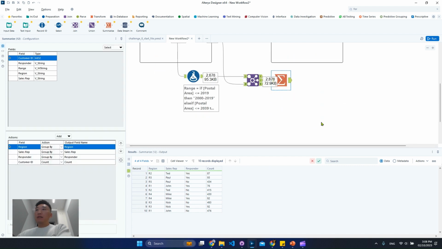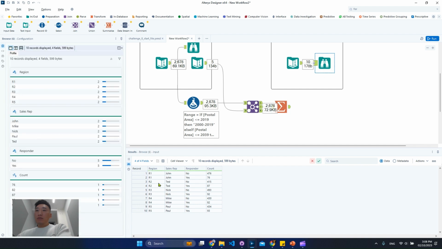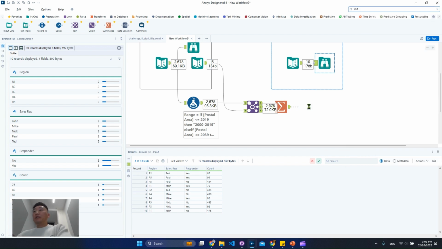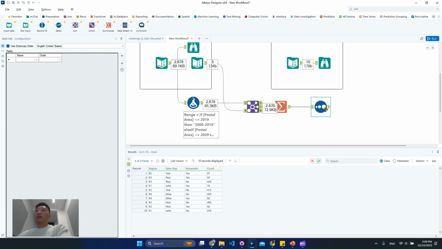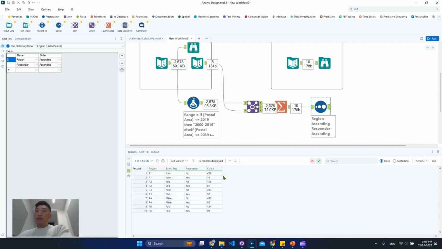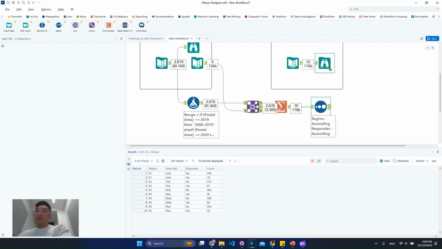That's what we're expecting. Region 1, yes, no. Actually, let's just sort it so we can check the results a bit better. I think the results should match up with the final one, though you don't necessarily need to sort it. For region, we want R1, R2, R3. Each region has 1 unique rep, so that's fine. Respondent, yes and no. If we use ascending, it will be sorted alphabetically, so the no will go above the yes. So let's see, 476, 760, yeah.